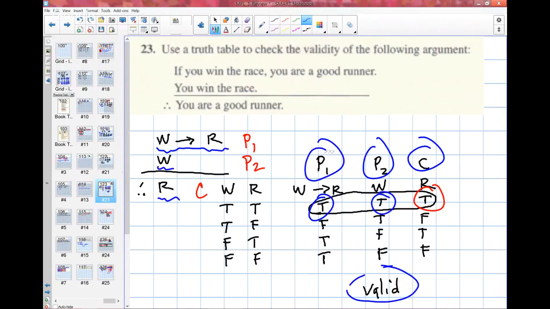Please, when I give you a grid on the test to fill out a truth table, you do not have to fill in every box. There are different styles for truth tables. What's important is you have enough to get your argument done. Don't feel like you're obligated to fill in every box. I just give that to you as a workspace. That'd be like me right here. Do you see how I left a bunch of boxes blank? Yeah, that's fine, as long as I've finished setting up the argument.